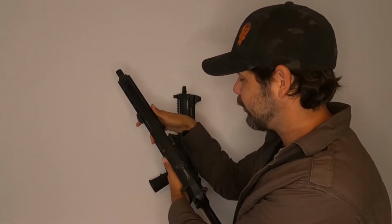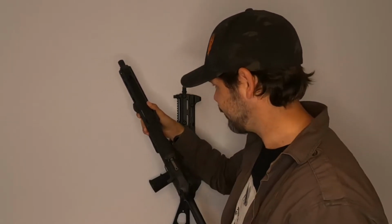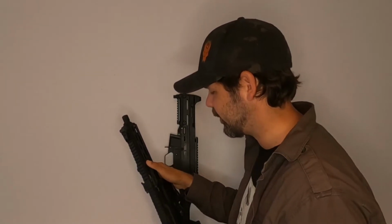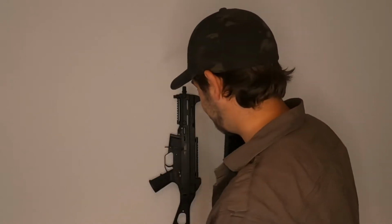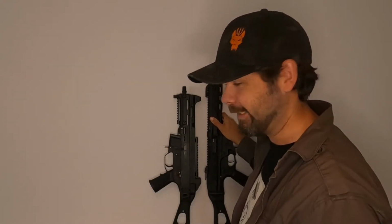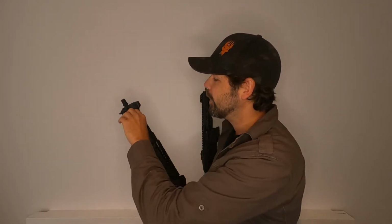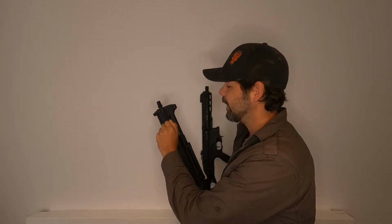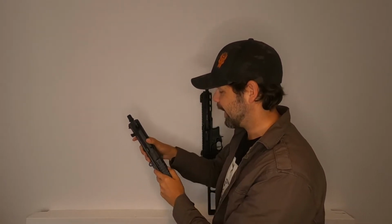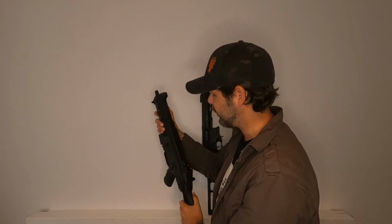So we have an actual usable bolt release, which allows everything to slide forward, makes a satisfying noise. But yeah, something to be aware of. I do feel like that is potential for failure at some point, especially in the wrong hands. The UMP45 has the more traditional H&K style charging handle up front, very akin to your MP5 and your MP5 slaps and that kind of thing, and again does work to give access to the hop-up adjustment inside.